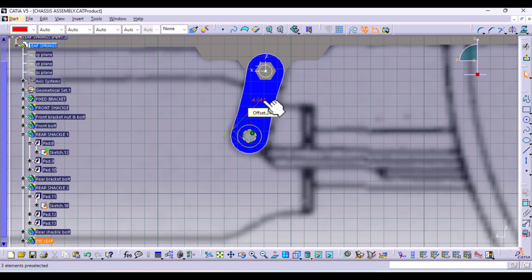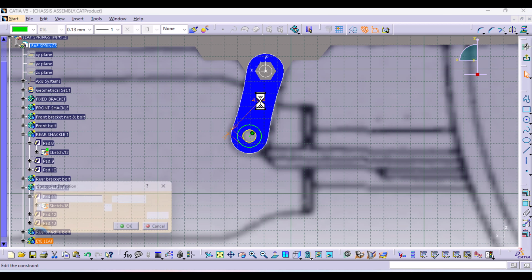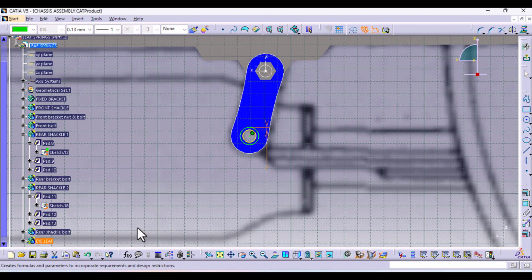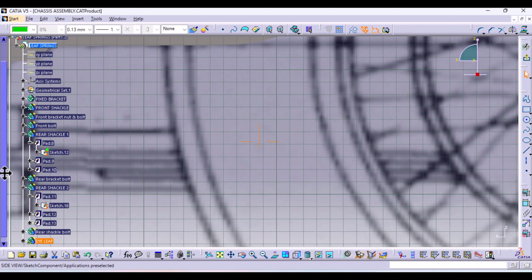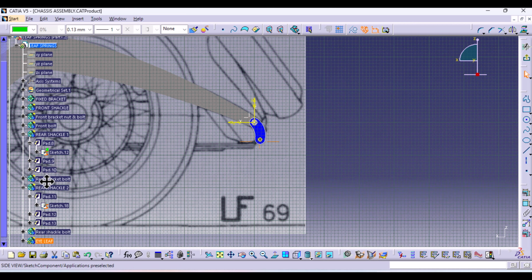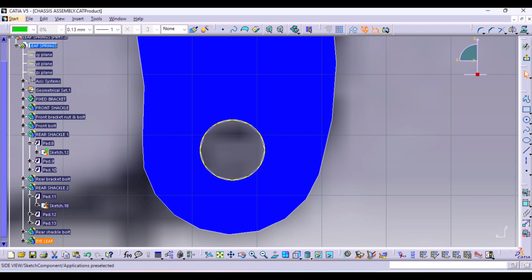This will be the width of each plate. And I don't want to make it very thick. So I think I'll have to go with either 1 or 2 millimeters in this case. We can try 2 millimeters at first. Do it on the other side as well.